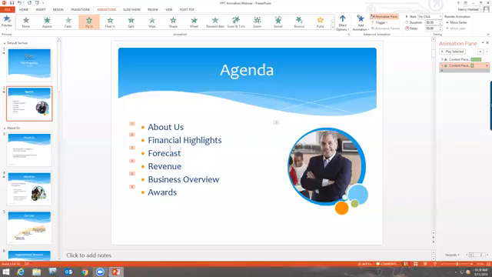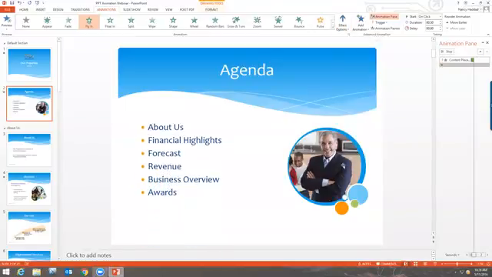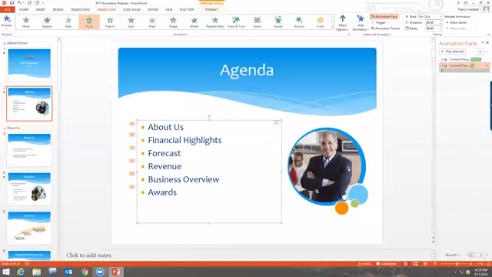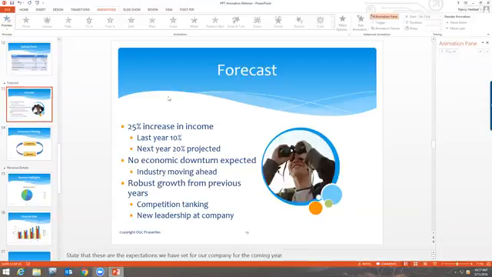So I'm controlling that. If I want them to come in all at once, okay, I can say Effect Options, and down here in Sequence, I can say all at once, and now they will come in all at once. So it's up to me. The default, if you have bullets like that, will be that they will come in one at a time. That's what you generally want, but you know, you're in control. Okay, let's take a look at a slide that has some multiple level, first and second level bullets.